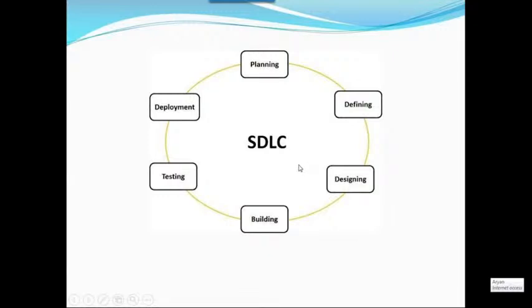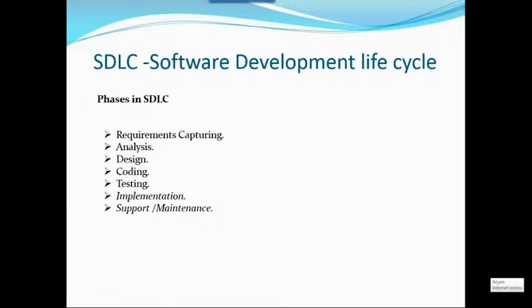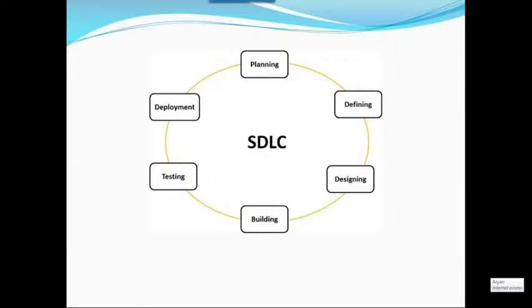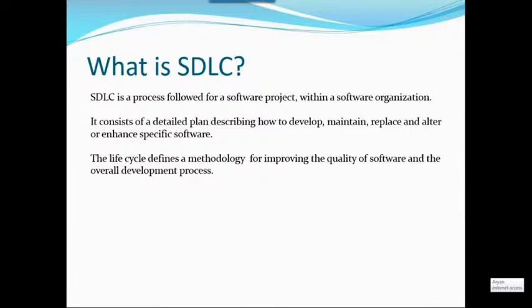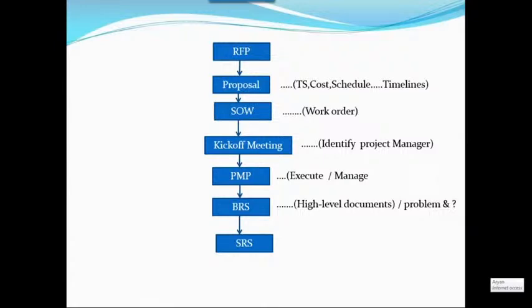SDLC is nothing but what? Software development life cycle. What are the phases? Means you need to tell all the things: requirement capturing, analysis, designing, coding, testing, implementation, and support and maintenance. Or else you can tell this one also, not a problem. But it is good terminology, like planning, defining, designing, building means coding, testing, and deployment. Okay. So this is what SDLC. SDLC is nothing but what? Software development life cycle. Now, one of the most important ones, guys, requirement documents.